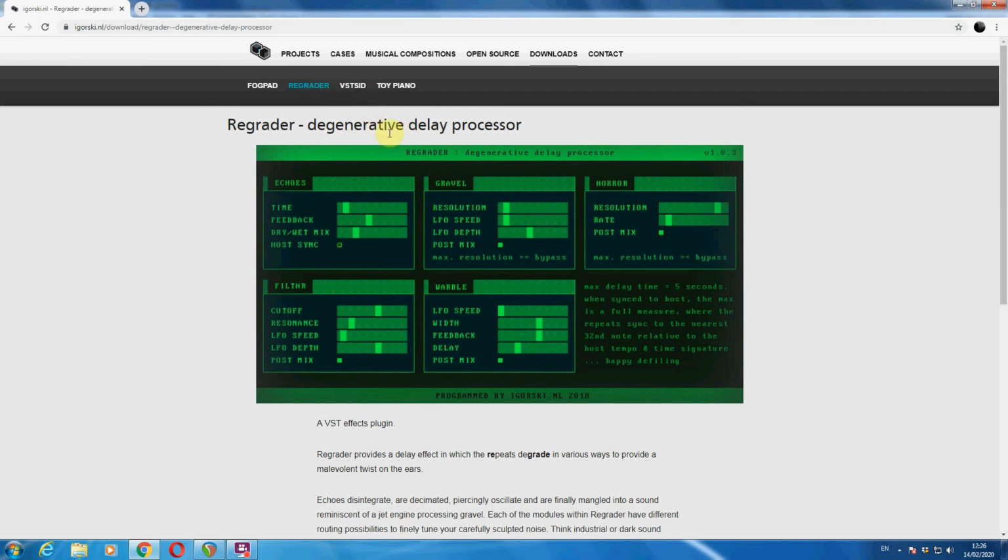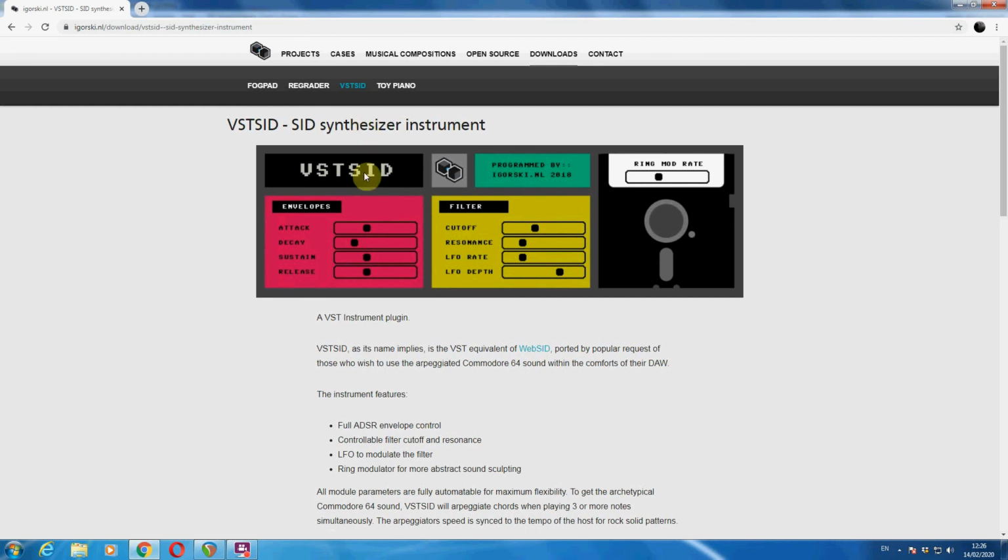A degenerative delay processor, that also might be cool. It's got kind of a Commodore 64 vibe off of the graphics. And then some kind of synth, like probably a low bit kind of thing. Plays VST. Oh yeah, actually I just mentioned Commodore 64. This is supposed to sound like a Commodore 64. That is cool. I'll definitely check this one out as well.